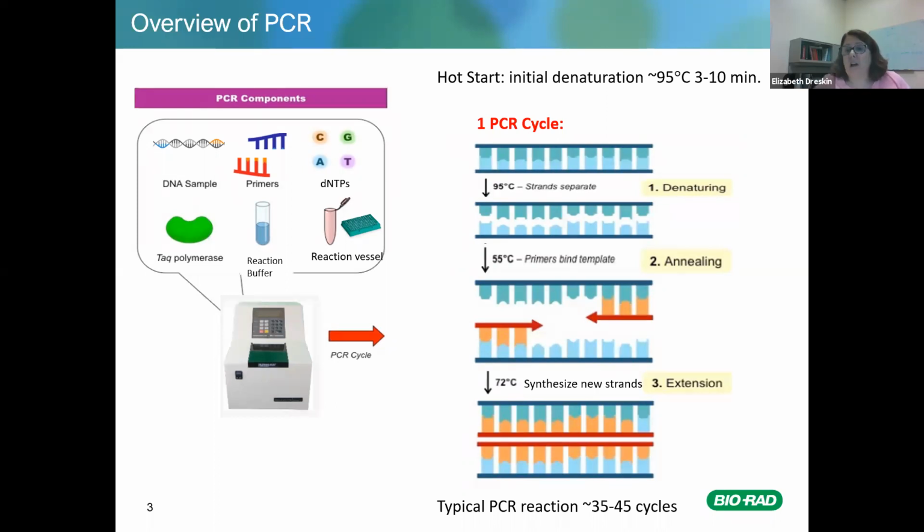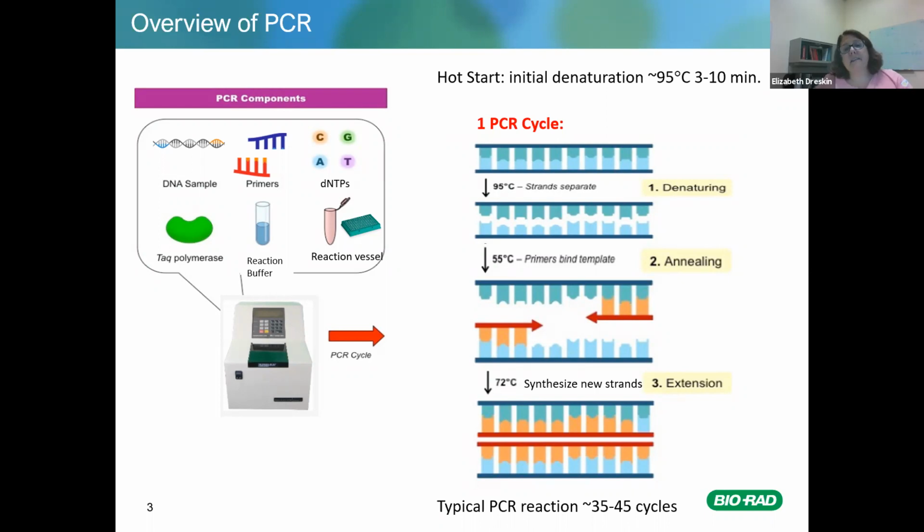The reactions I'm going to refer to are always hot start, which means the enzyme is held inactive by either aptamers, antibodies, or chemicals until we activate it with high temperature, 95 degrees, for 3 to 5 minutes.